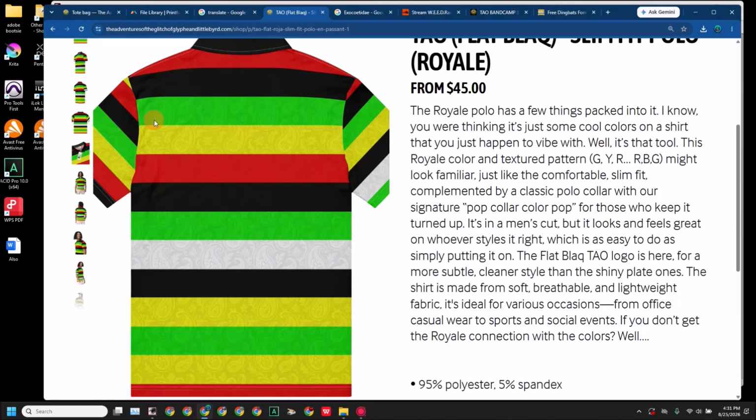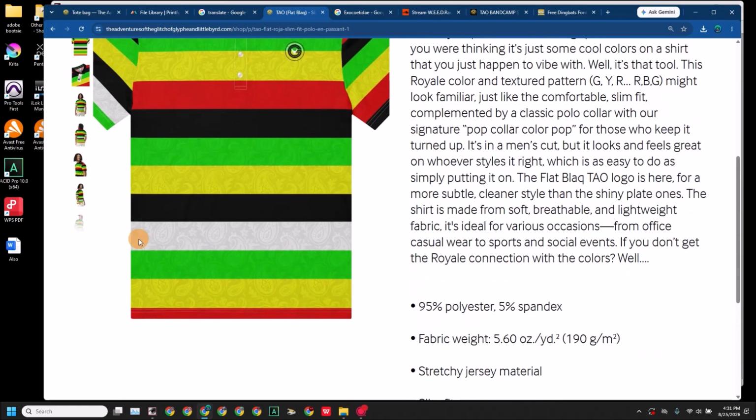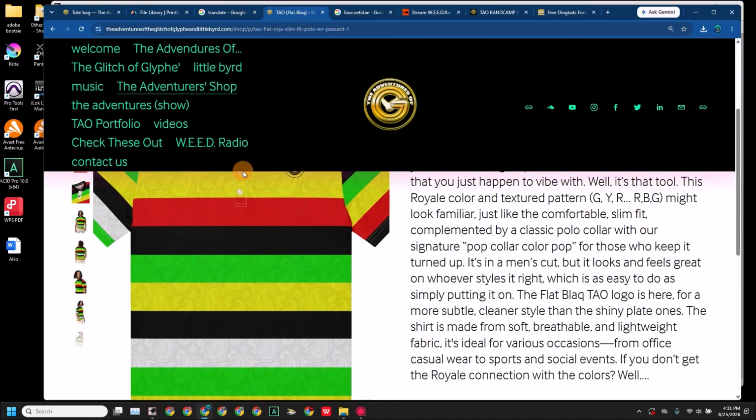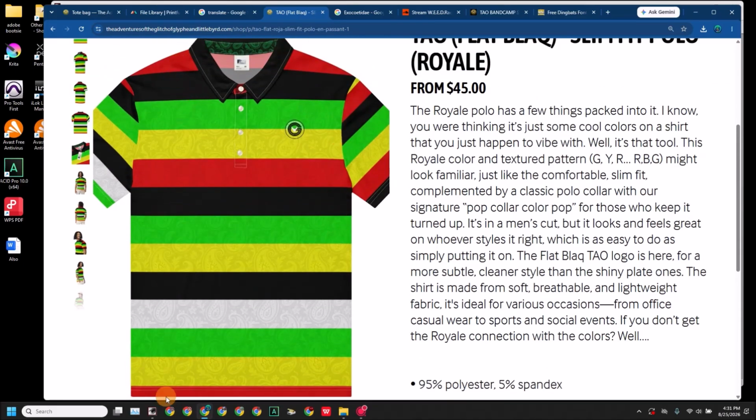The front, as you can see, has the stripes here. There's a black stripe and a white stripe, and then there's the rest of the colors. So the colors are broken up by this black and white stripe. Most people look at it and they're like, wow, this is cool, I like the stripes, I like the colors there. The black and white throws it off.